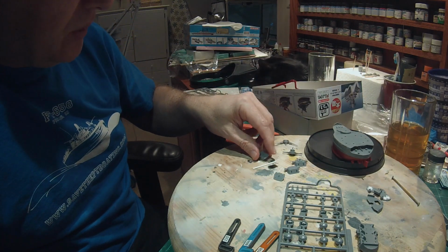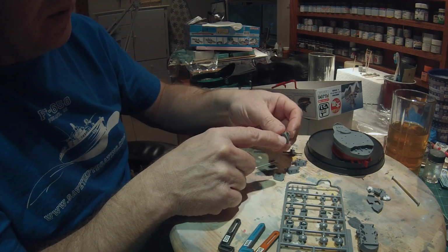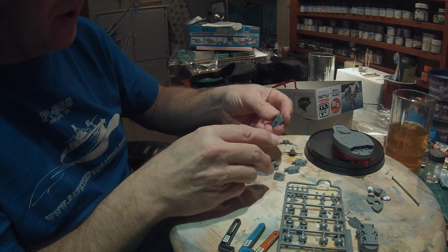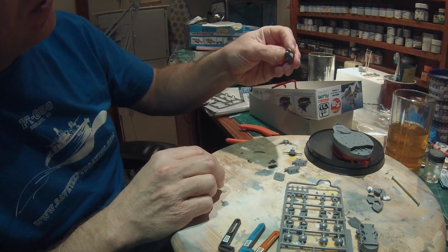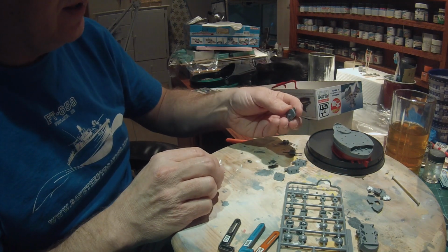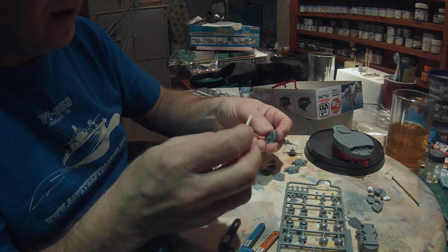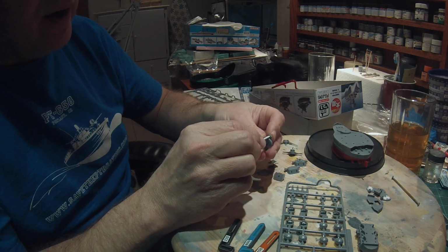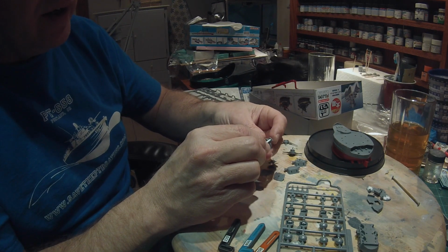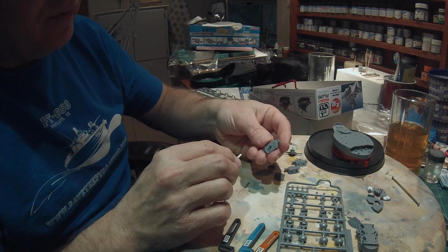And then the other thing I found when I was working on the turrets, they have these huge ejector pin holes. I think they're ejector pin holes. I'm not sure what else they're for. But they're pretty deep, and while, again, not very noticeable, I am going to go ahead and clean those up as well. So instead of just filling it with putty, which is going to shrink and so forth, what I'm going to start with is putting some rod in there, cementing it in place, letting it dry, and then I'll come back with a minimal amount of filler and clean those up. I think that'll work better.